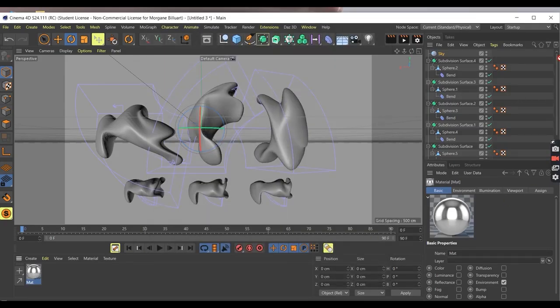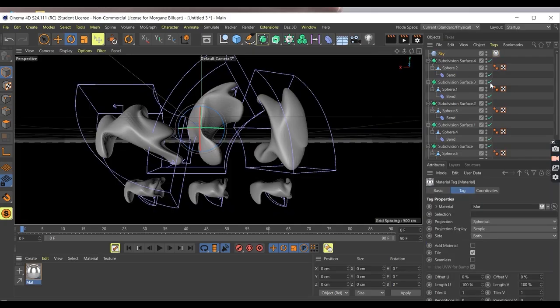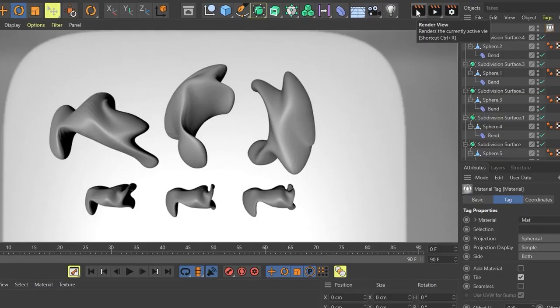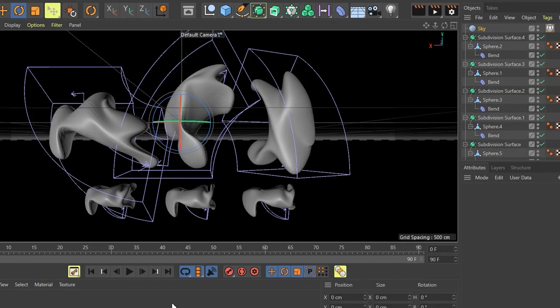I'm going to take this object and drag it into my sky. Okay, now you see it's all black, but if you click on this render view here, you will see a brief idea of what the render will be like with the object. And ta-da! Okay, so now over the object we have a sort of reflectance, and so they already exist quite nicely. So this is quite nice about it. Okay, so now we have our sky and this is looking good.